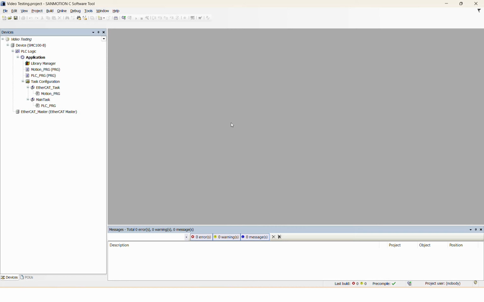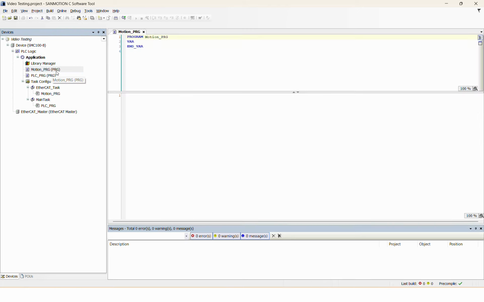This is basically our workspace, and right now we're not really able to see it, but if we double click on motion program, this is our workspace. The top is our declaration section, the bottom part is the implementation section, and the left side is referred to as our device tree.